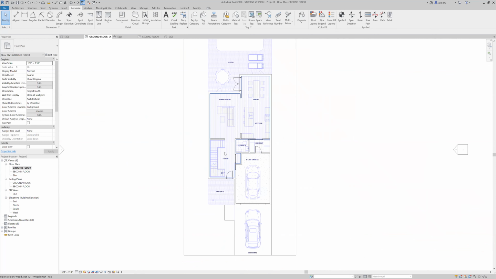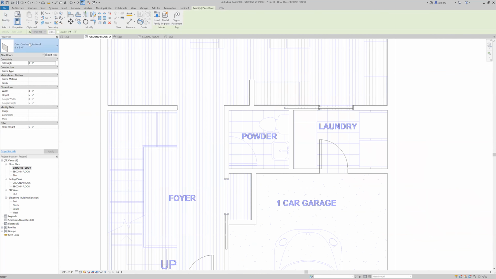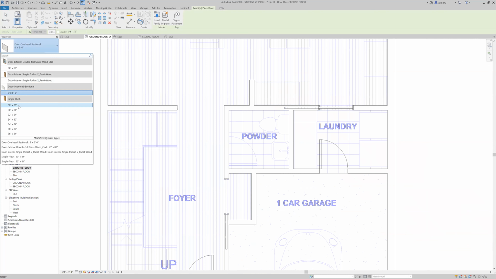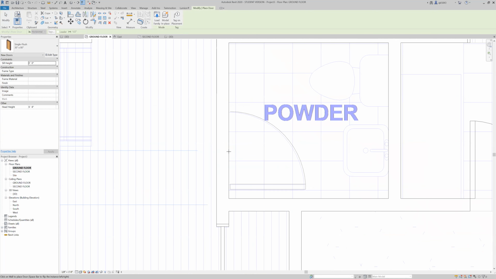So you need one more door into the powder room there. Probably be the same door type we used for the front door in the laundry. So what I'm doing here is just trying to line up. Sometimes it doesn't always work.